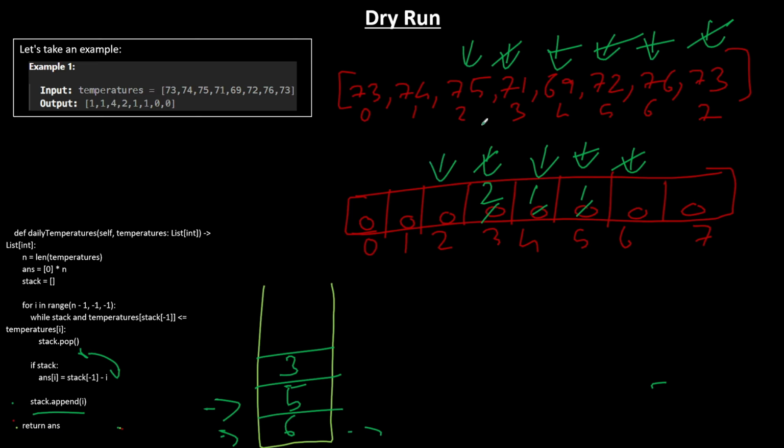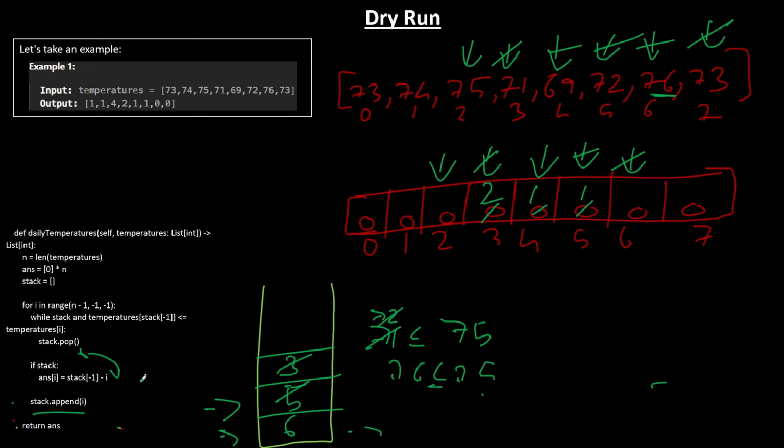Fine. Now we can see that it's 75 now. In the stack we have 71, right? So we can clearly see that 71 is less than 75, so we just pop this. Done. Now the fifth index value is 72, right? Again, 72 is less than 75, so we pop this also. Now the sixth index value is 76, right? So 76 is of course not smaller than 75.